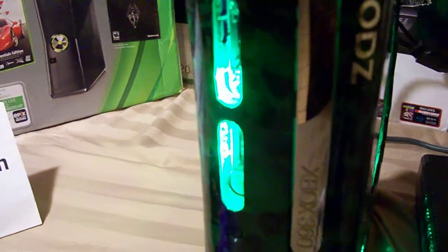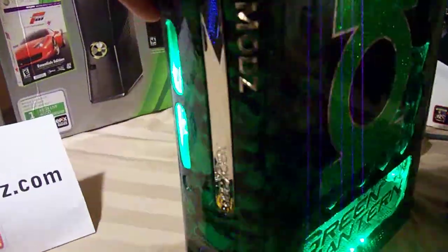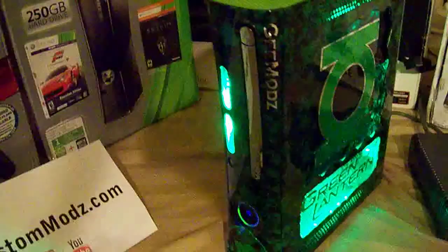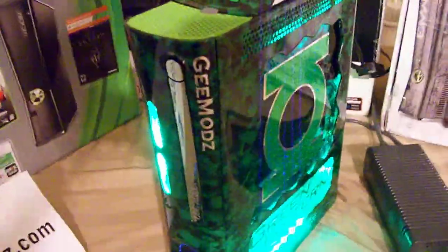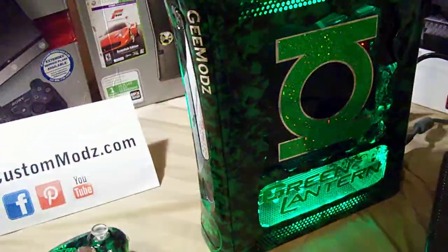Also have the USB port mod, which is I light up the USB port, so it's just a cooler thing to look at when it's sitting there. See it take the lights off. It glows just like a Green Lantern should. That was the object of doing this one, so I went ahead and did all of that.